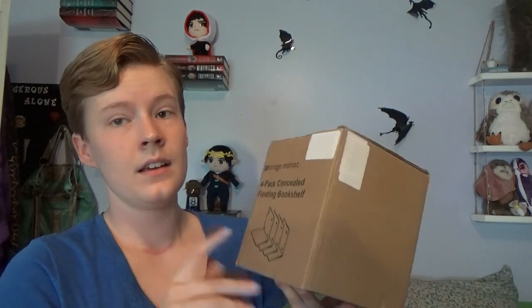I wanted to be able to take my books down and put them back up. I didn't want to have to damage my books, so that's why I chose not to go with the DIY option. These are the shelves that I ended up buying — the same ones I have on the wall behind me. They are from Amazon; I believe they were $23 for a set of four, which by the time you buy your glue and your shelf brackets and everything else you're going to need, is pretty much the same price.